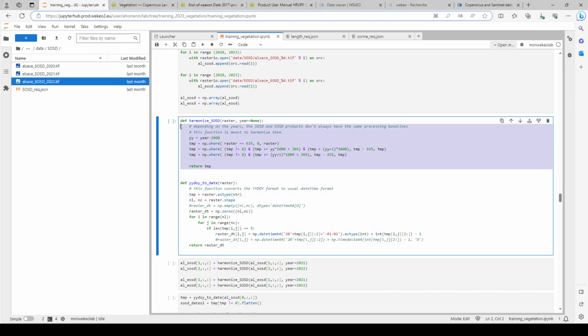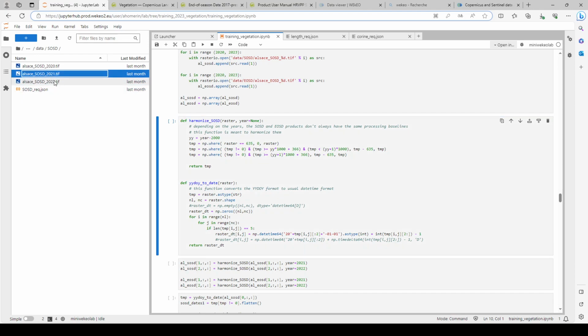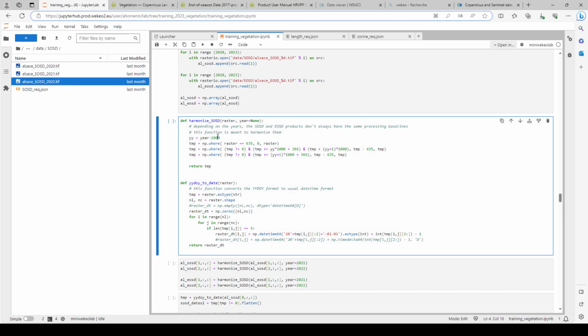And also, this function has been written to harmonize the date value between years, because on the datasets from 2001, 2021, and 2022, the dates have been calculated differently from the previous years. So I built this function to correct these two datasets and to harmonize the dates with the previous years.